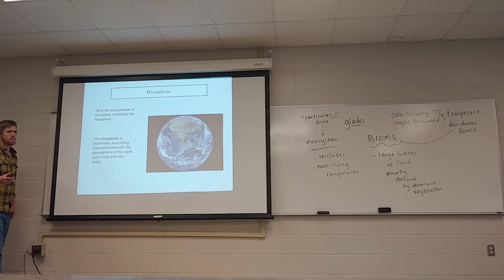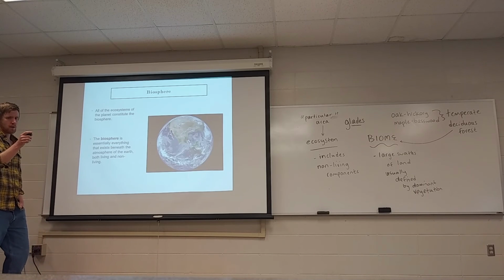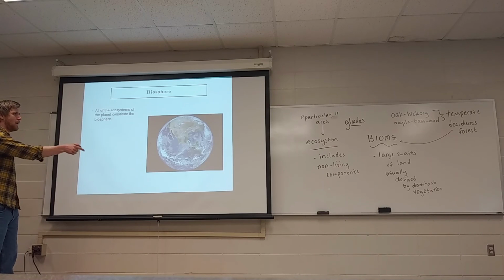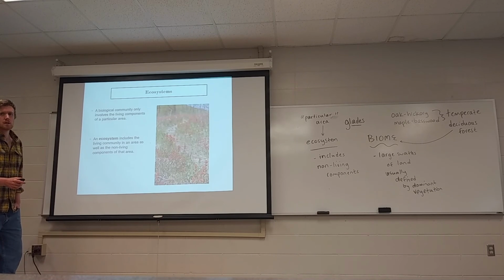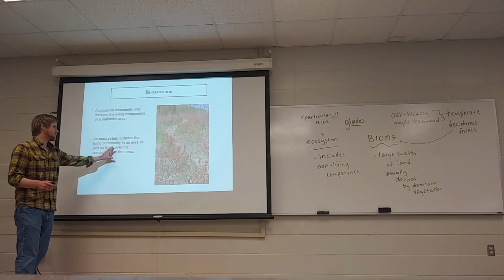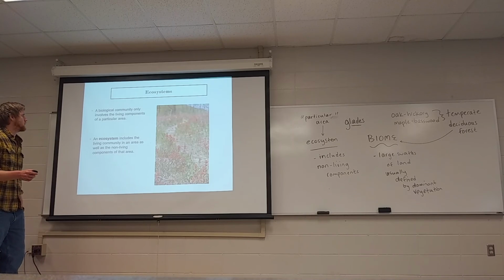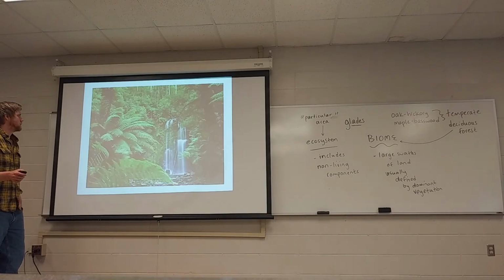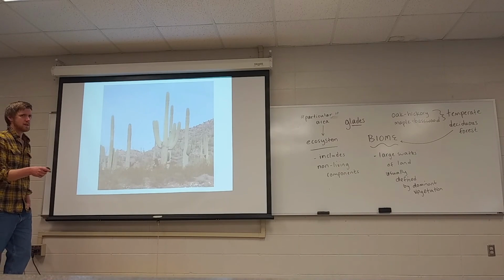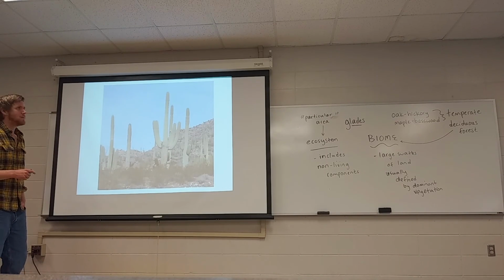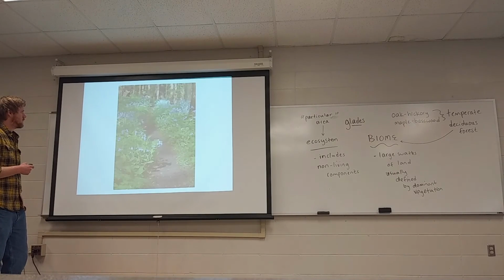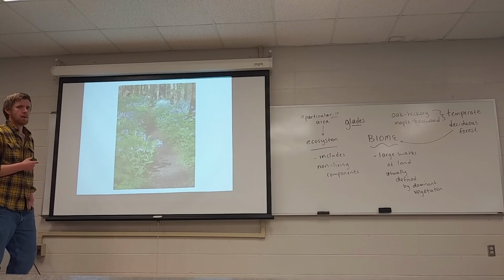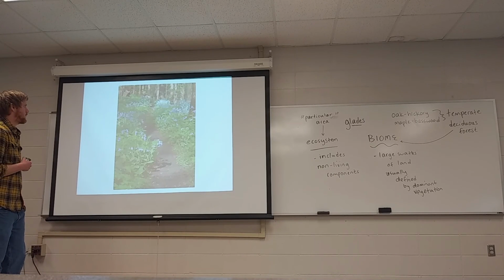Let's work our way back real quick, just for illustrative sake. The biosphere consists of multiple biomes, which consist of ecosystems, living and non-living components in particular areas. Ecosystems consist of, and here's a couple pictures of some, by the way, I skipped these slides. This is the desert biome, tropical rainforest biome. I'm not sure why that's there. And here is our temperate deciduous forest biome in spring.